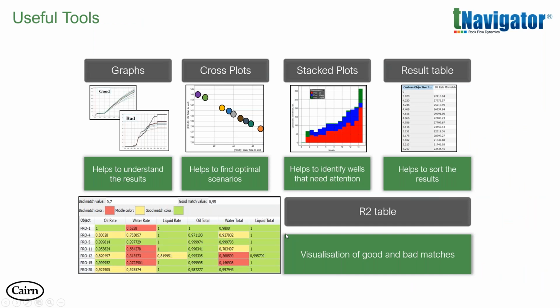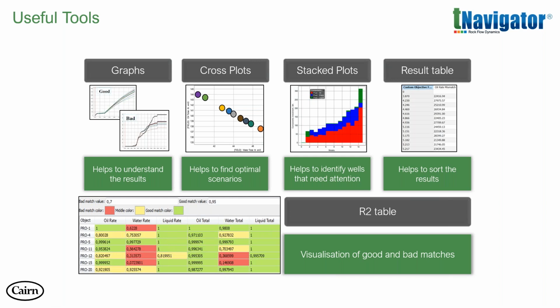Well, this is just a slide here, but just to show you some of the tools that I used when I did the analysis. A few of those results tables that tNav provides are quite useful in terms of the R square fit.